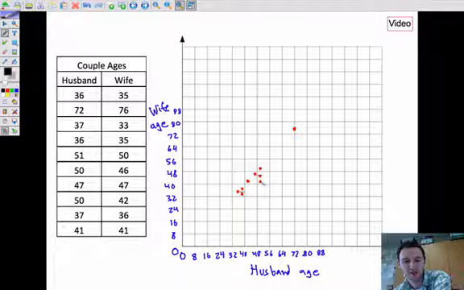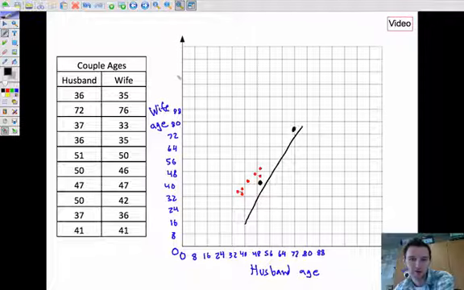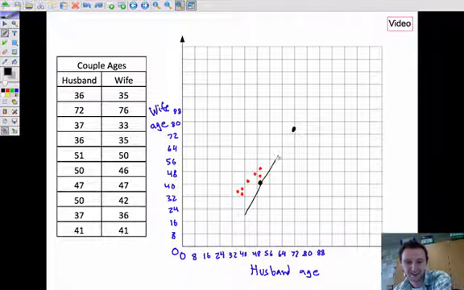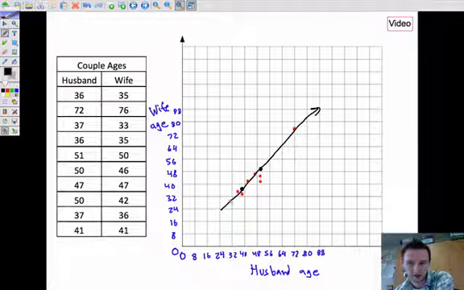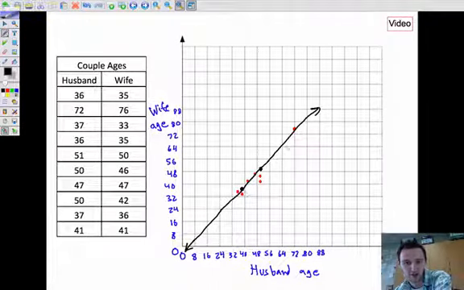So it would not be a good idea to pick this point here and this point here, because our line would end up, well, I didn't draw that very well, but our line would end up looking kind of like that, and it's not really very close to most of these points. Okay, so your goal is to pick 2 points that are going to make a pretty decent line. So I'm going to pick this one here, and I'm going to pick this one here. And so when I draw a line through those two, it gets pretty close to most of the points. It touches a few of the others. It has a couple above the line, a few below.